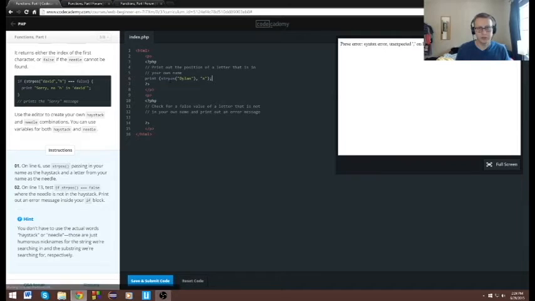That should print out the position of that n in my name, and then we're going to write an if statement that if str position of Dylan. We're going to change this to lowercase in case for some reason there's an issue. Dylan, comma, n is equal to false.